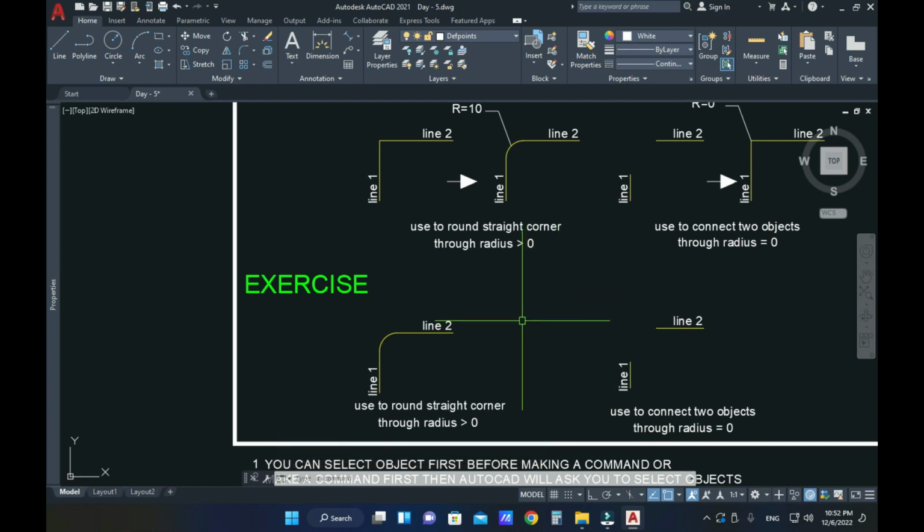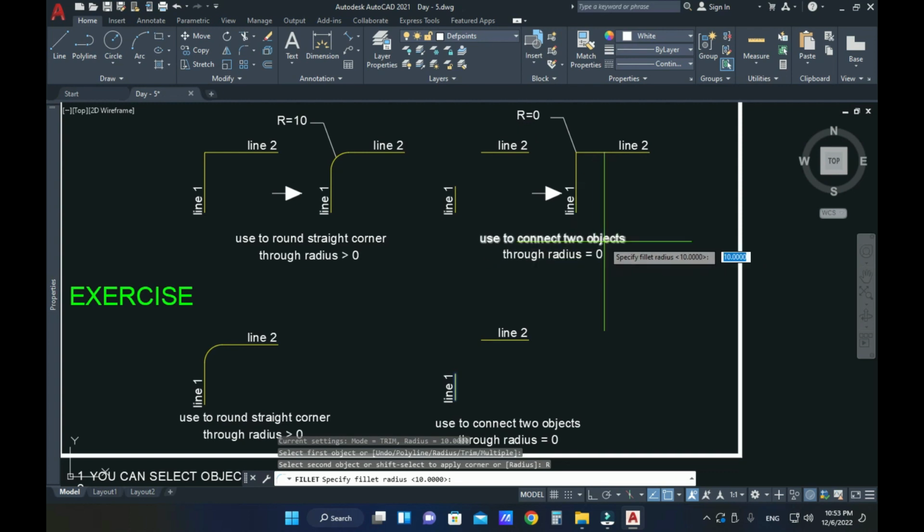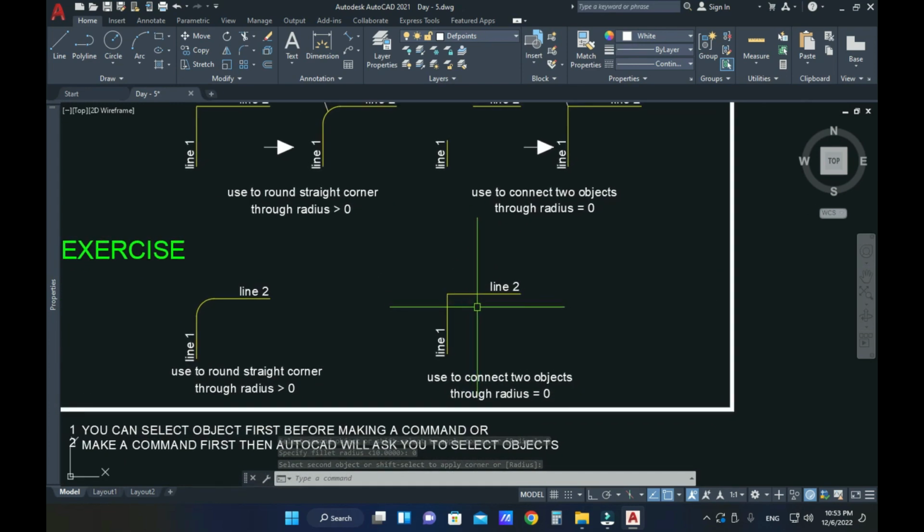Okay? So next one, itong ating two lines na kailangan nating pagtagpuin. So just command fillet F and then press enter. Ayan. Select object. Select lang natin to. Ayan. And then radius. Ano ba ang radius? So just click the radius. Ano ba radius natin? It would be 0. Okay. So just type 0 and then press enter or space bar. Ayan. And then select the second object. So ayan guys. Nag-close na ang ating two lines.